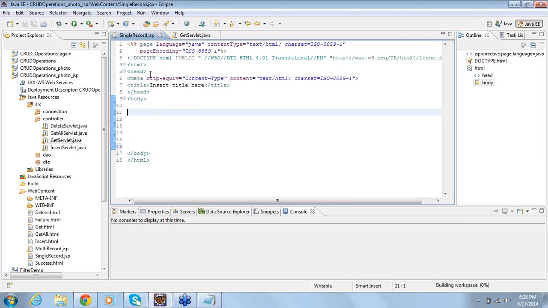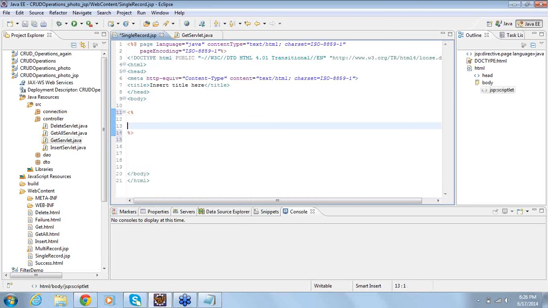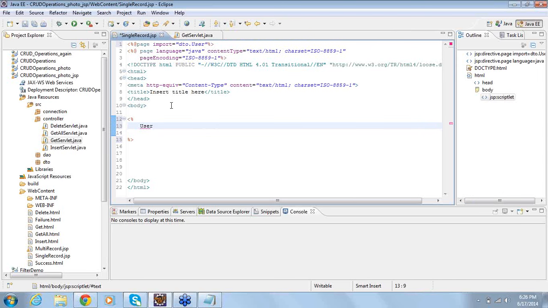Now, when you go to the single record.jsp, how do we get the value? As I said, you write a snippet inside special tags. These are called scriptlets. Then you need to import a user. You observe the first line.